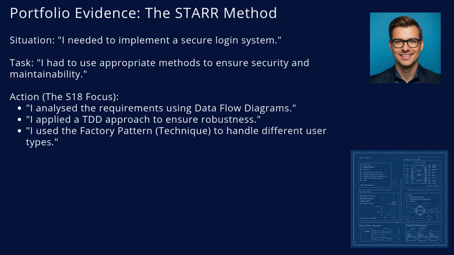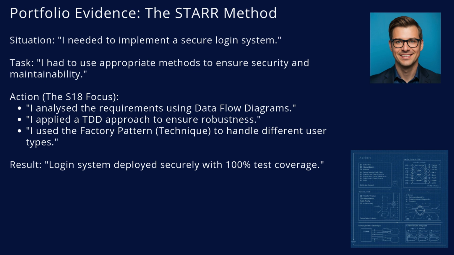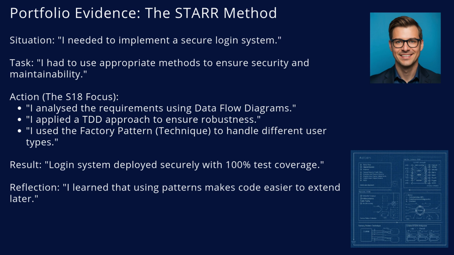Action: I analyzed the requirements by drawing a data flow diagram to map where sensitive data moved. I applied a TDD approach, writing security tests before the code. I used the factory design pattern to handle different user types cleanly. Result: the login system was deployed securely with 100% test coverage. Reflection: I learned that applying standard design patterns makes the code much easier for others to read and extend later.